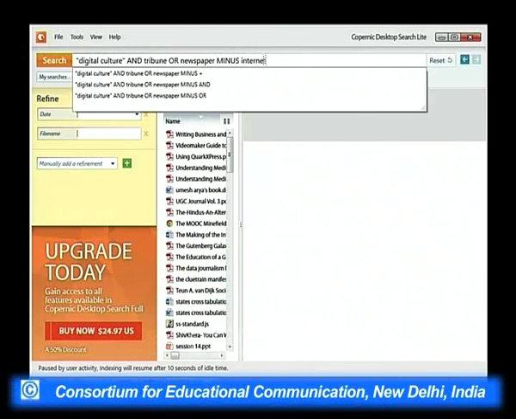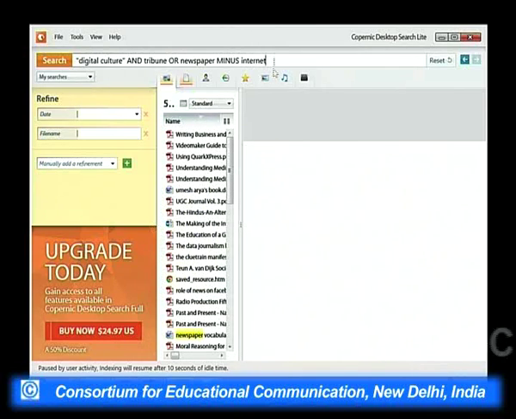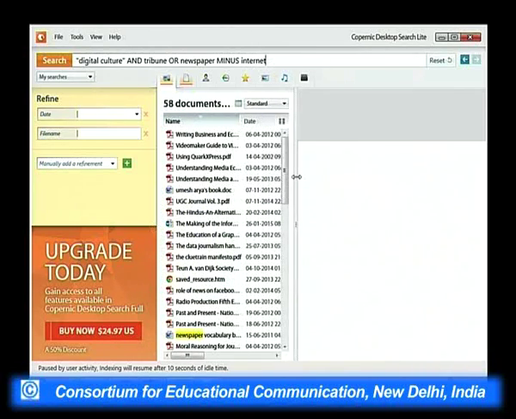Friend, the last command is, if you write minus internet, okay, and then you click, it is showing me that there are around 58 documents which have the words digital culture in a sequence and Tribune or newspaper, but they do not have the word internet.